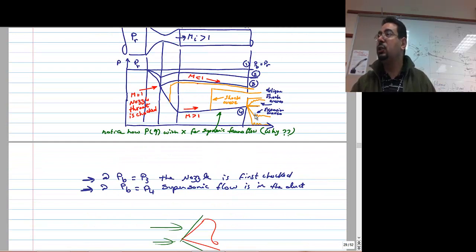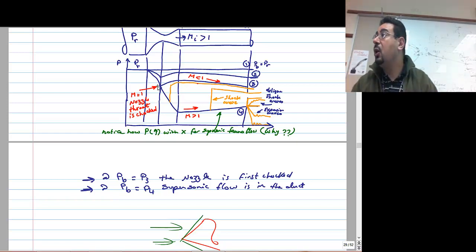Right? But if the back pressure is low, that makes the duct short for this pressure combination. So this will make you go supersonic all the way, even to the design condition. And then you go into the duct as supersonic flow, and look at that. The pressure actually goes up rather than dropping as it does for a subsonic flow. Supersonic flow will have pressure rise in the duct.